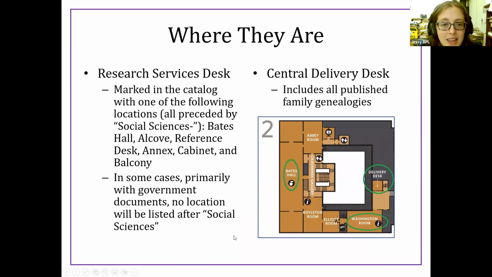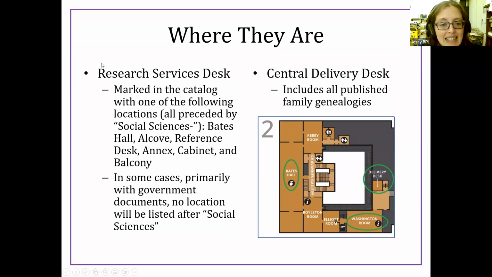Some things you will need to request at the Research Services desk, which is located in the Washington room. You can see here, this is a map of the second floor of the McKim building. This is where you're primarily going to be finding all the things I'm going to be talking about. Down in the lower right-hand corner, you can see the Washington room, and there's that little i right there. It marks where the desk is. So that's where you're going to want to go to ask for help to find any of these things. You will need to talk to us if you're looking for something.